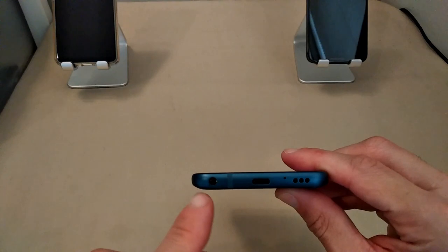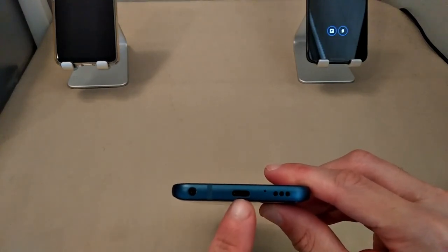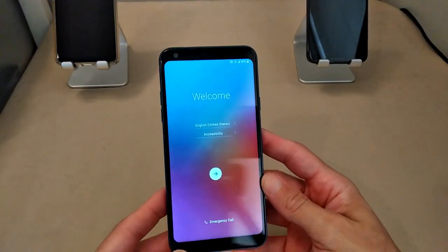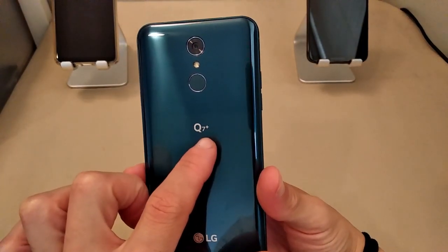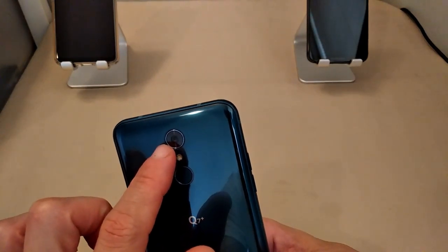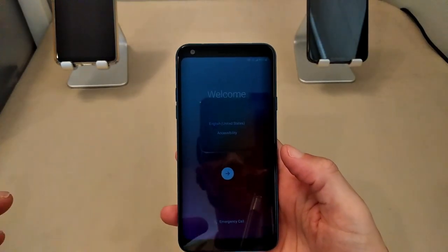Okay, now on the bottom of the device here, here's our 3.5 millimeter headphone jack that is also housing that 32-bit hi-fi quad DAC. Got another antenna line there. Here's our Type-C port for charging. Another little noise-canceling microphone right here. And then here is our bottom-firing speaker for sound. And moving around to the back of the device, we've got the LG logo right there, and the Q7 Plus logo right there as well in the middle of the device. Here is our rear mounted fingerprint sensor, dual tone LED flash, and then here is our dedicated primary 16 megapixel sensor. So ladies and gentlemen, at this point, I'm just going to pause the video. I'm going to go through the setup real quick and just take it to the home screen.